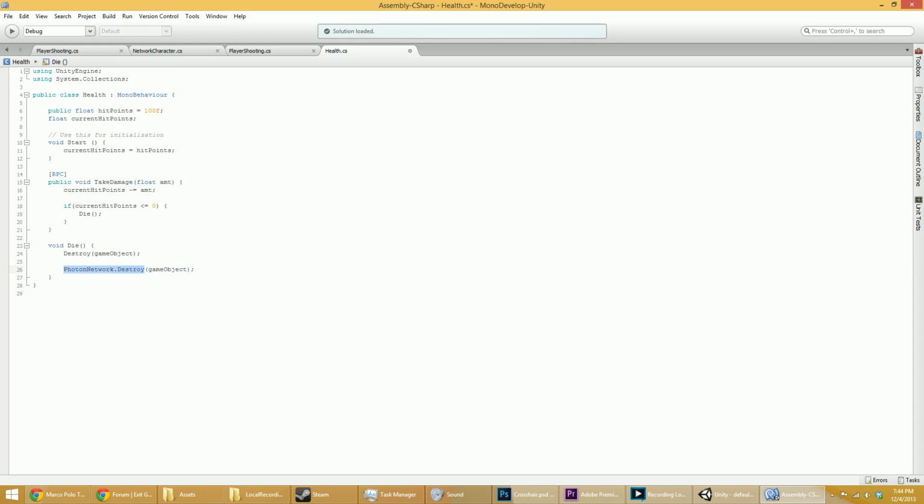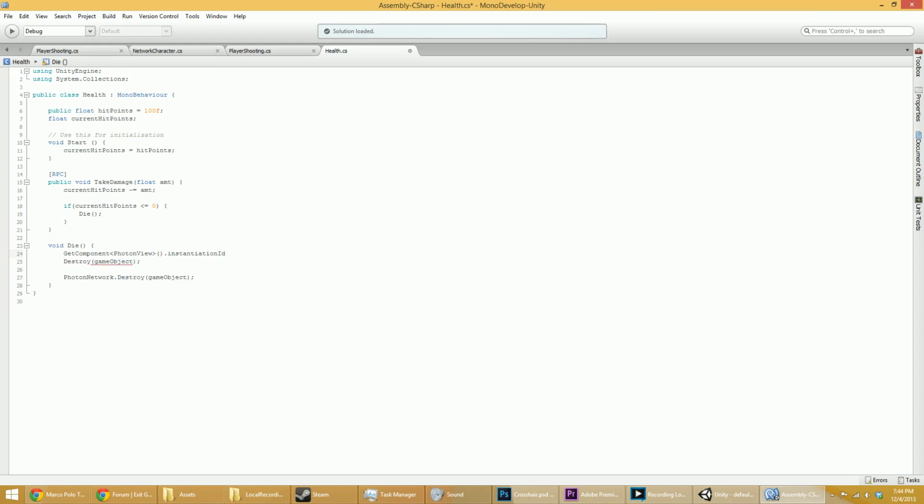And so what we're going to do here is do just that. When die gets called on an object, first we're going to check to see if it was instantiated. And we can do that pretty easily. We can use GetComponent PhotonView. And then there's an instantiation ID.